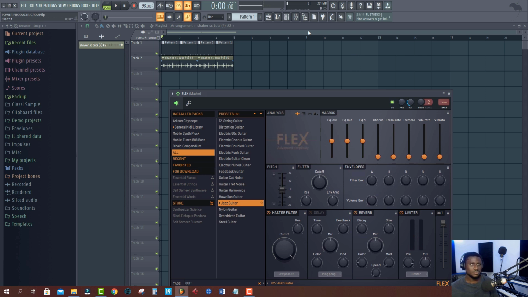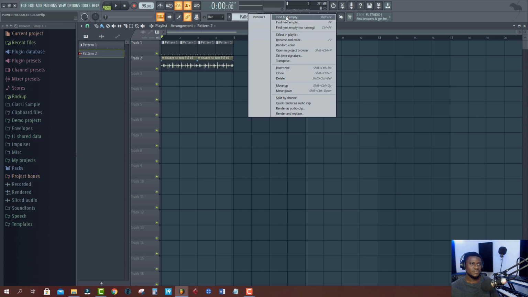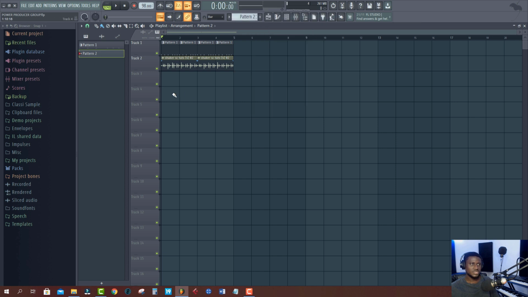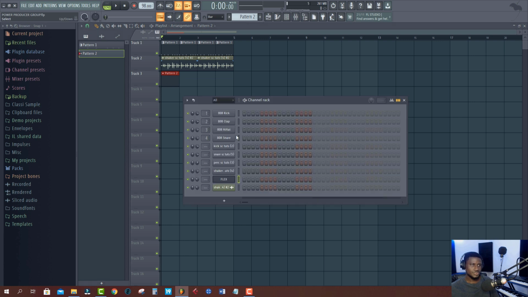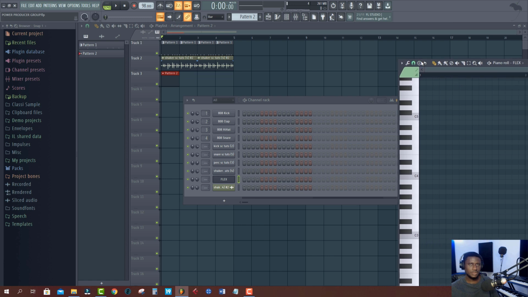Alright, so let's create our chords. Once we've selected our sound, we'll come here. Then you right click, first empty. It's going to give us an empty pattern that you select. Make sure your pencil tool here is selected. So you double click. Make sure that this box here is in bar mode. That is your playlist. But when you're in your piano roll, let's bring that over here.